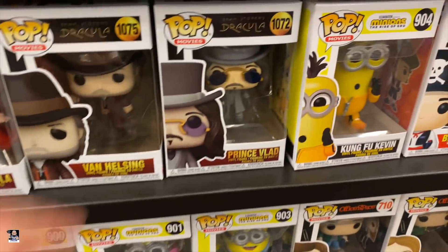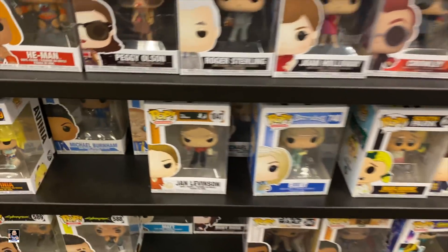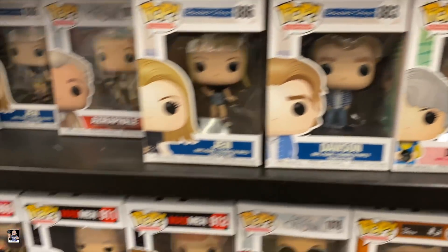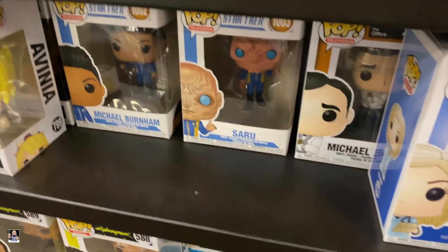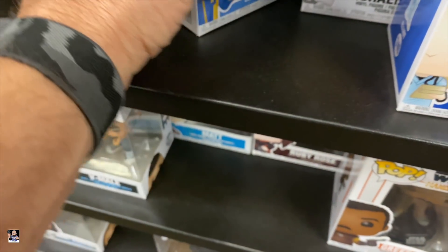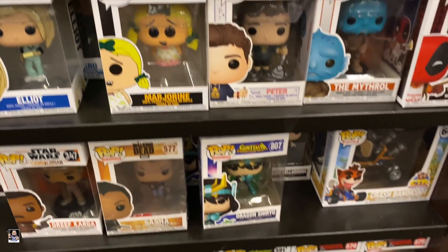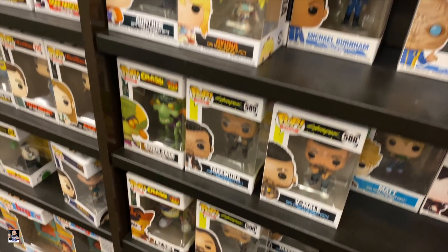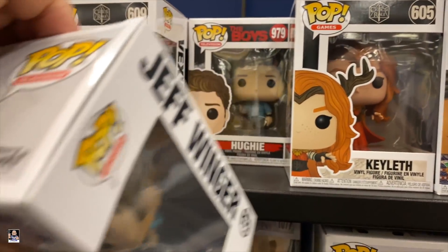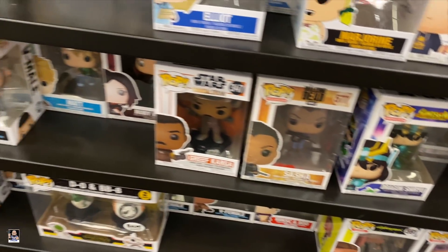So I went through these. Didn't see too much, but I did find Lab, so that was cool. Over here, Michael Scott. We do got Eastbound and Down. There's Kenny. That's pretty cool. So we got Michael Burnham, and this is the first time I've seen Chiru — that's a really cool-looking Pop. Grief and some Cyberpunk stuff. There's He-Man. There's Community. And we got some Dan. Let's see what else we can find.